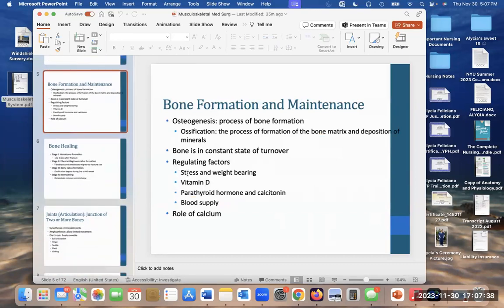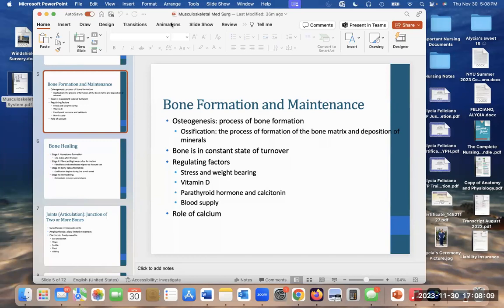Okay. So osteogenesis is just the process of bone formation. All of those things that we're talking about with the osteoblast, that's just what it's talking about. And really, really important parts are calcium and vitamin D. Vitamin D enhances the absorption of calcium. So the more vitamin D we have, the better we're able to use calcium, which is really good for our bones. Moving around and weight bearing exercises like walking, jogging, going to the gym helps with strengthening our bones.